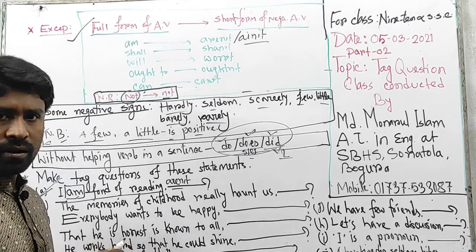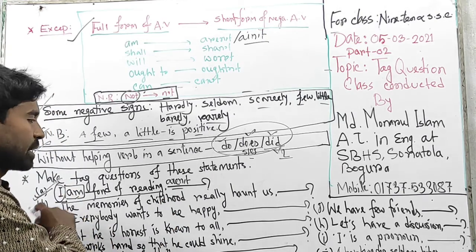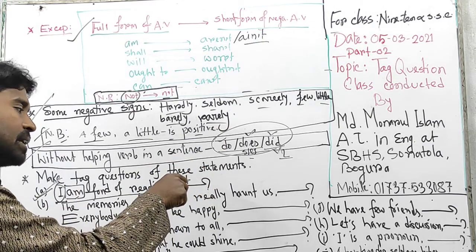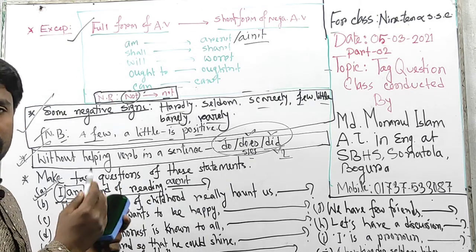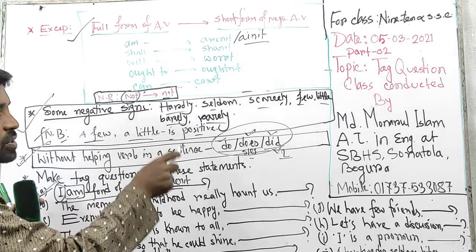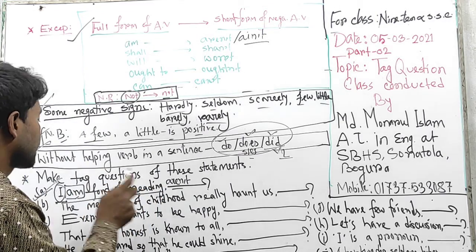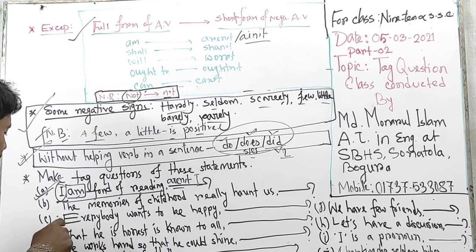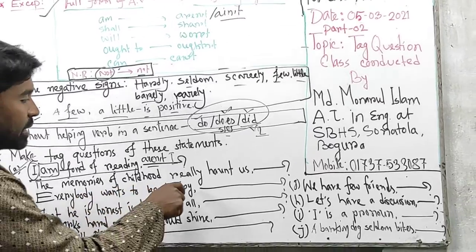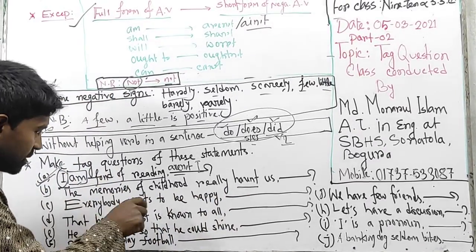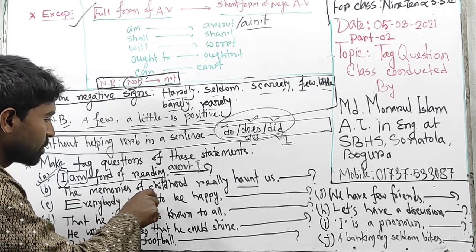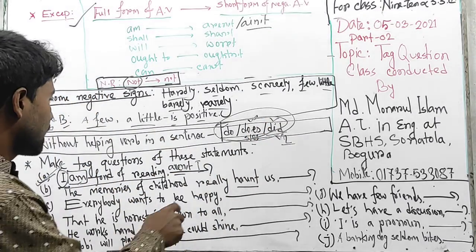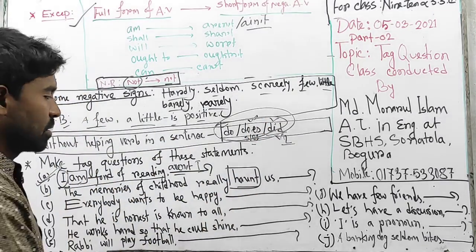Okay, the auxiliary verb is already taken. Then of course we should remember that the subject will always be a pronoun. If a pronoun is stated in the subject, it is stated the same. And when we see a noun form, of course we should give the pronoun form. The subject here is I, so we should give the pronoun I. Okay. Next, question number 2: The memories of childhood really haunt us. Dear viewers, if in a sentence we cannot find any kind of auxiliary verb, we should take these types of auxiliary verbs. Here, haunt is the verb.